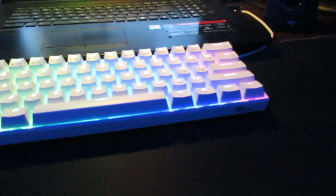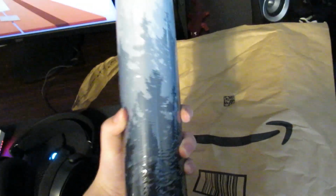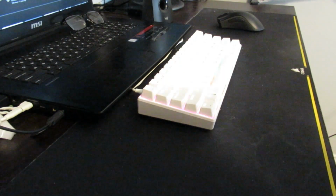So let's skip ahead and do a little bit of cool editing. This is what I said, this is editing magic, this is the next day, goodness, it actually wasn't going to be today, but once I can get it. So bam, we got a new mouse pad, baby. Let's do some editing magic legitimately this time. Come with me.